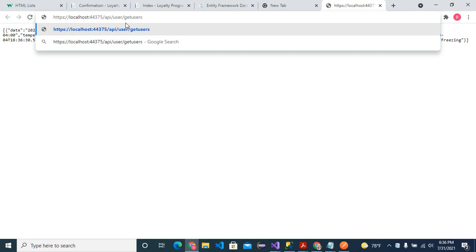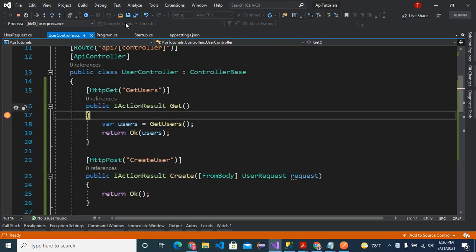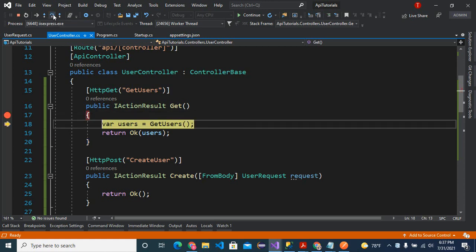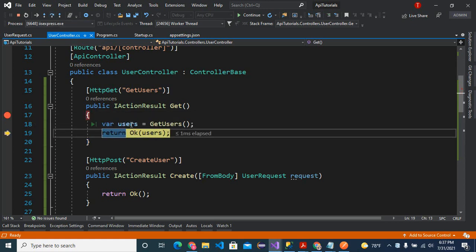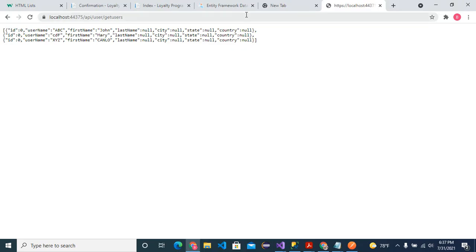It always happens to me that every time I build a new project, the first time it doesn't hit my controller. It does hit it the first time. That's good. All right, so let's just get the users. It gets the user 2, right, at count of 3, right? And then we have it right there. So you see that the user ABC John, all the other things that I didn't put there is null, but this is just to test it, and just to show that the API is working, which is good.